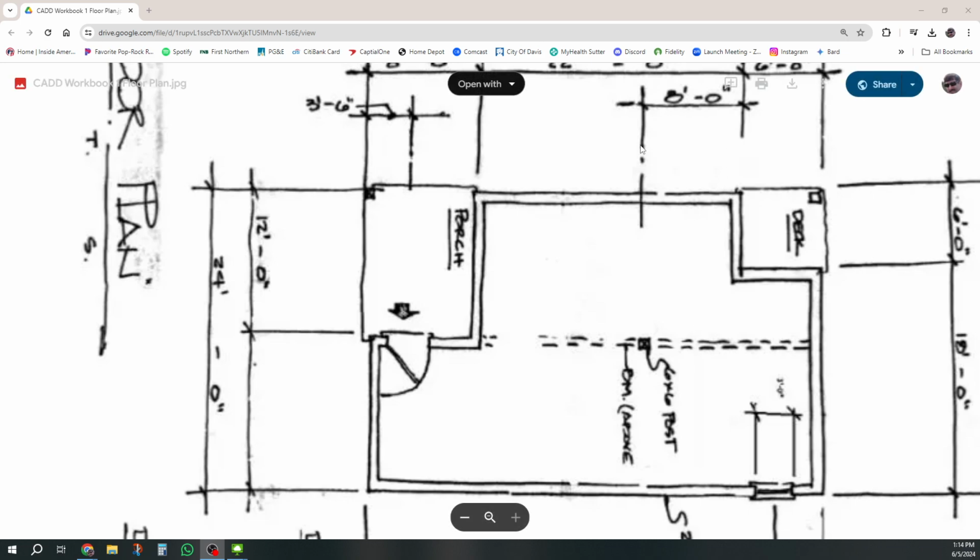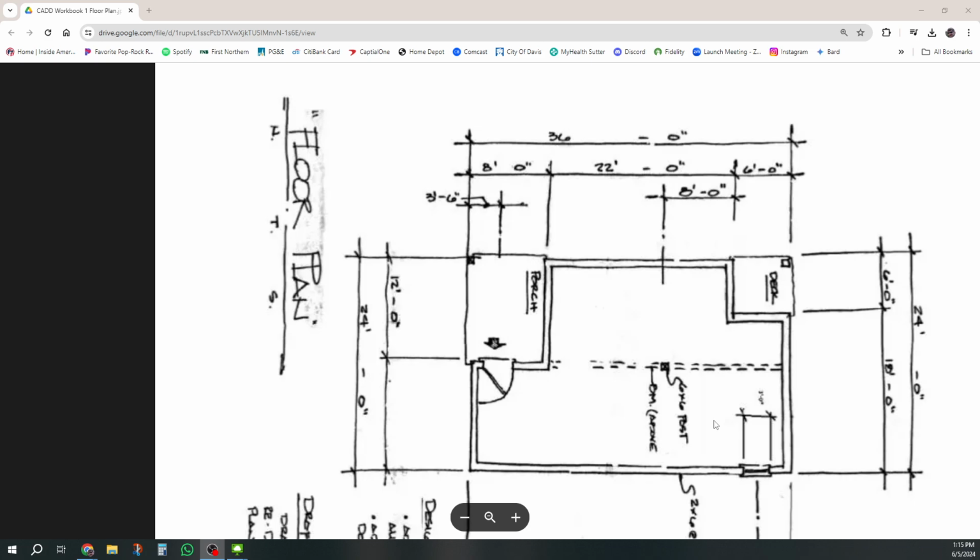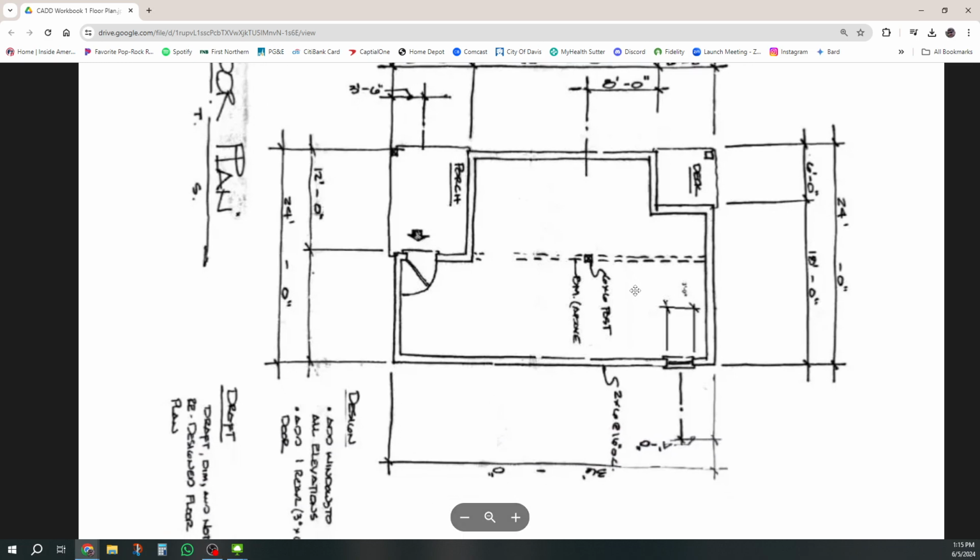The post, I think this means that it's centered 8 foot from the outside edge of this wall. This door is centered 3 foot 6 inches from the outside edge of this wall. See over here, this says 2 by 6 at 16 inch on center.